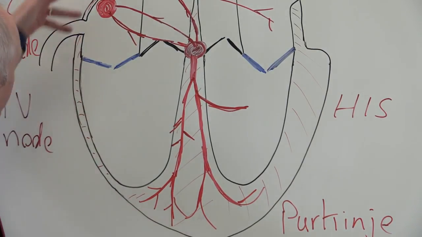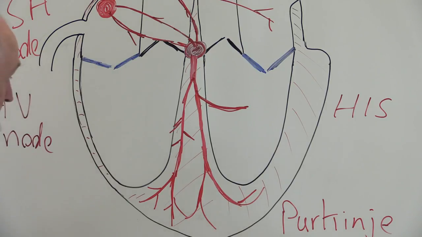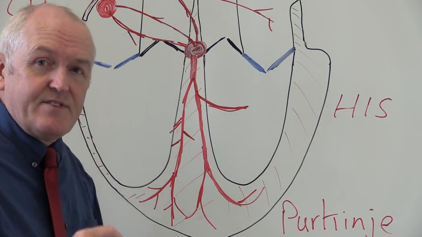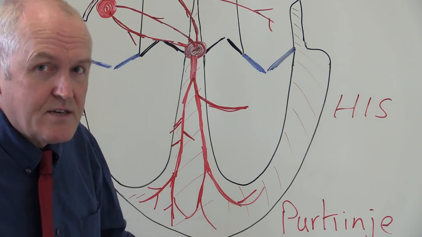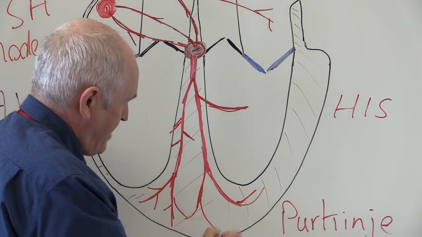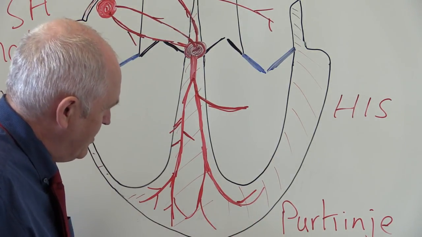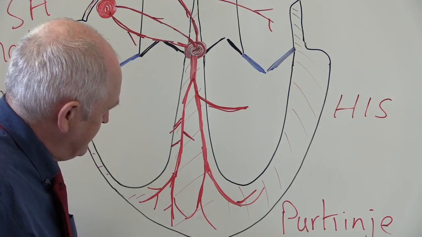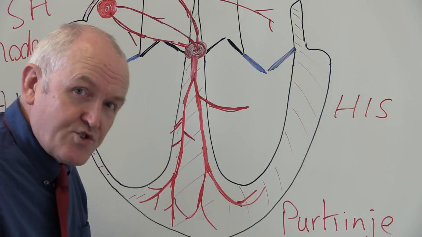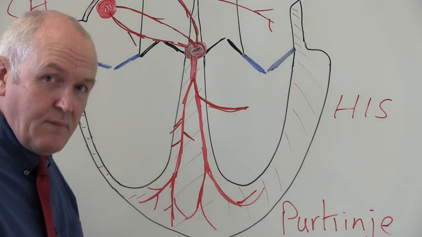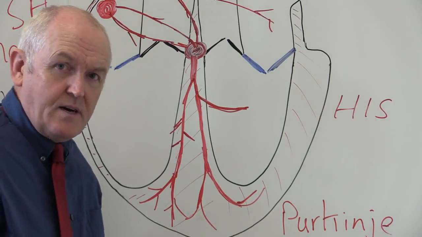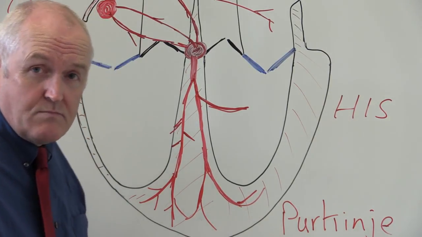So all this tissue I've drawn in red is myocardium, yes, but it's myocardium which is designed for electrical activity and conduction rather than contraction. So the Purkinje fibres, specialised myocardial cells designed for electrical activity and conduction, taking the electrical impulse towards the contractile myocardial myocytes, causing them to depolarise, and of course when they depolarise they will contract.